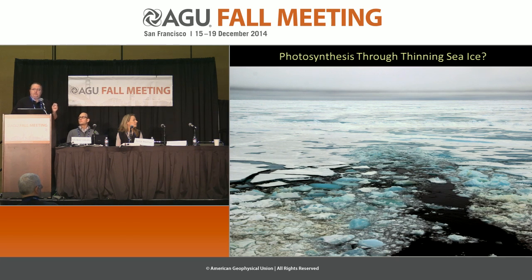We figured there's probably a lot more to the story than just that, but to really get into a more subtle and more sophisticated complexity of the program, what we really needed was a vehicle that could actually penetrate or disappear off underneath this ice to go and study the unperturbed system without having to drive the icebreaker into the ecosystem and perturb it along the way. And that's very easy to say, which is why I get to say that. How you actually solve that problem is a much more tricky thing.